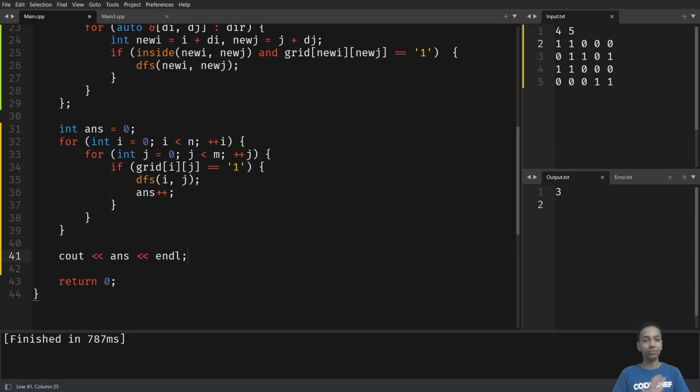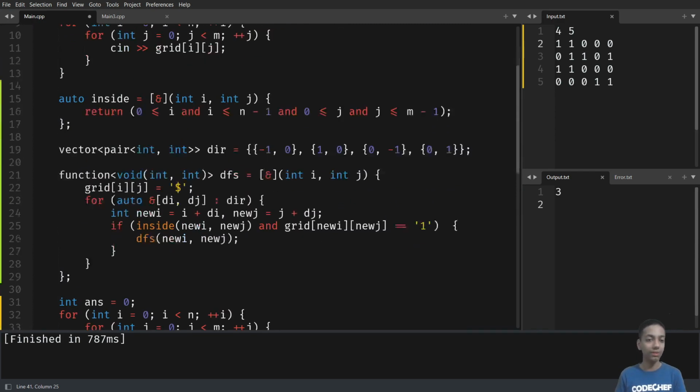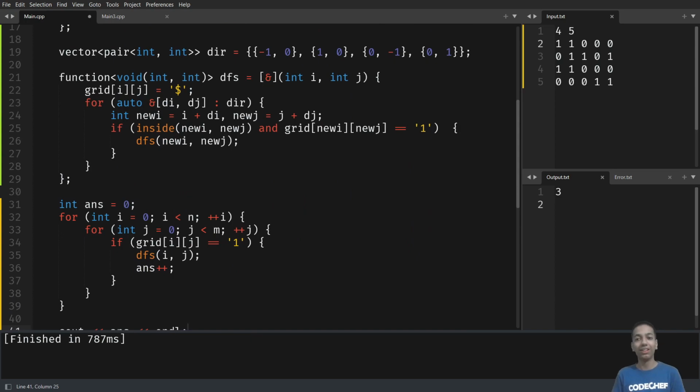And one thing I would also like to mention is that the most elegant solution would instead be disjoint set union, but that is out of the scope of this video. Right, so we won't be discussing that. This is good enough, and this is a really good problem to revise all your graph concepts. So that's it for this problem, and that is also it for this video.